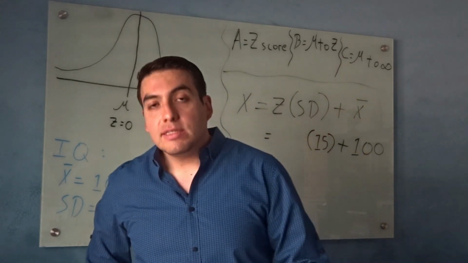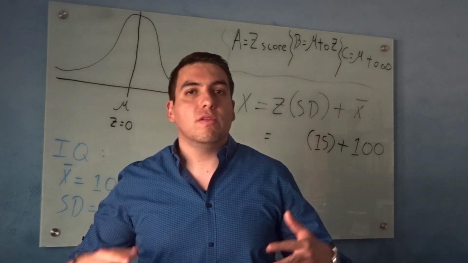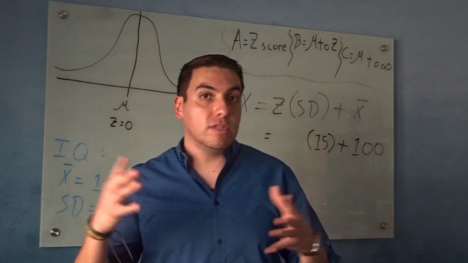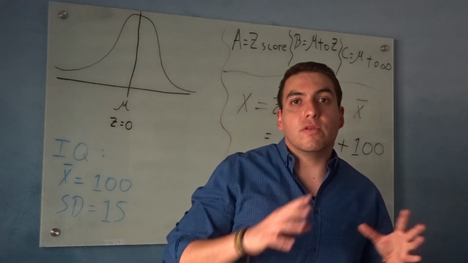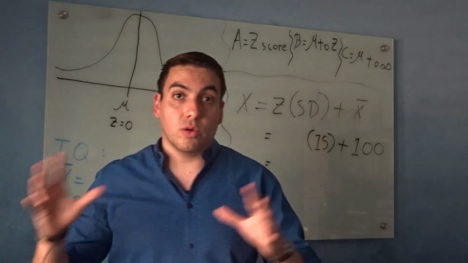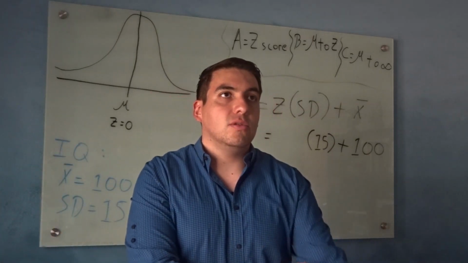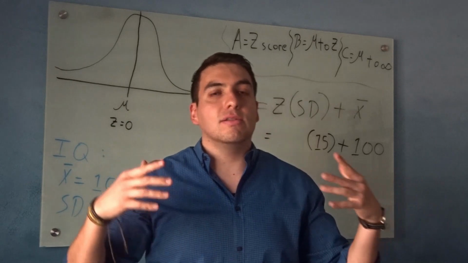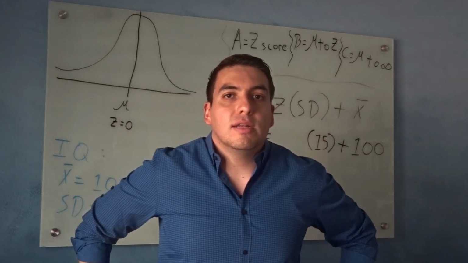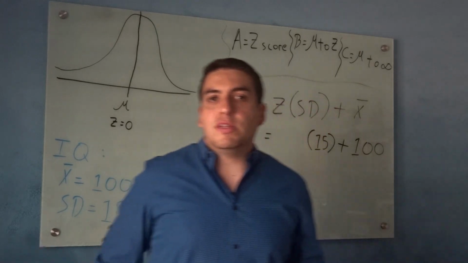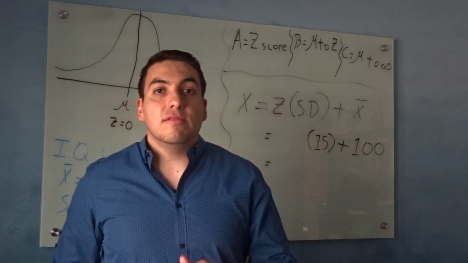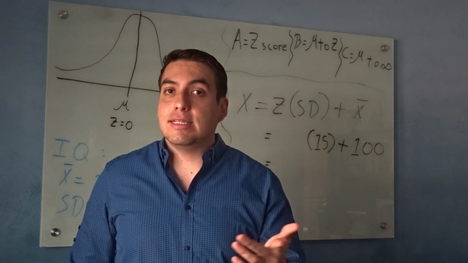Based on my experience, students have no difficulty understanding the use of the z-scores, and students don't have that much difficulty knowing how to differentiate the formula from a z-score to a raw score. Again, as long as you know what the question is being asked, and as long as you know the usefulness of it, which is to compare groups in a more fair way, then it's pretty easy. But the thing that is somewhat difficult is how can you use it for a percentile?